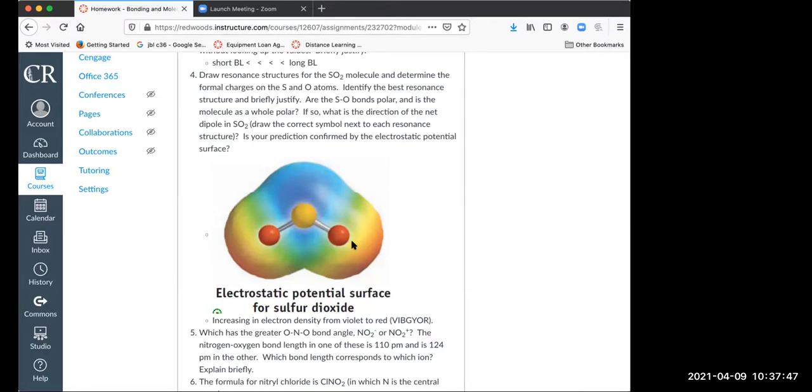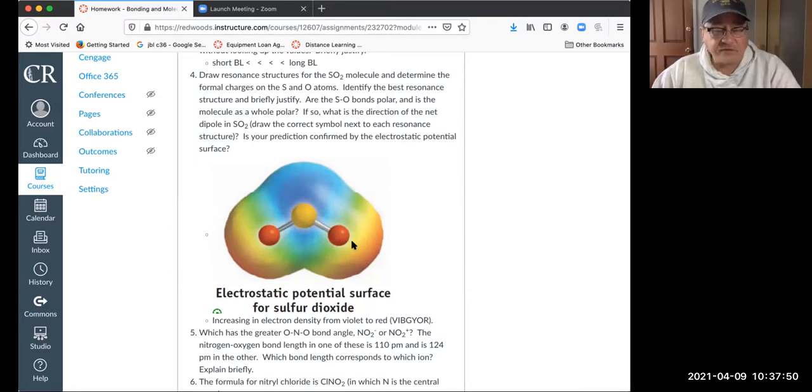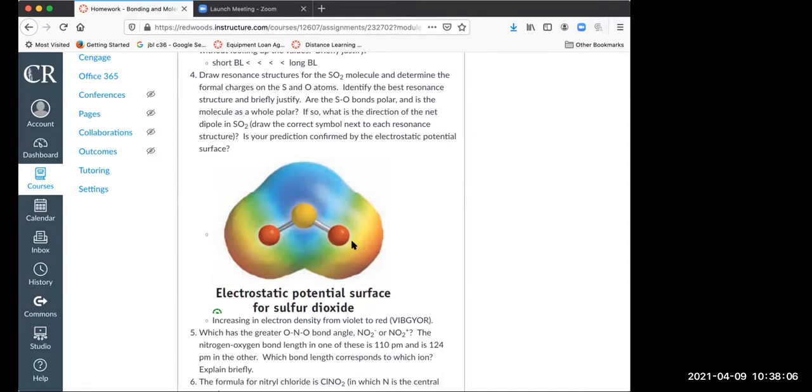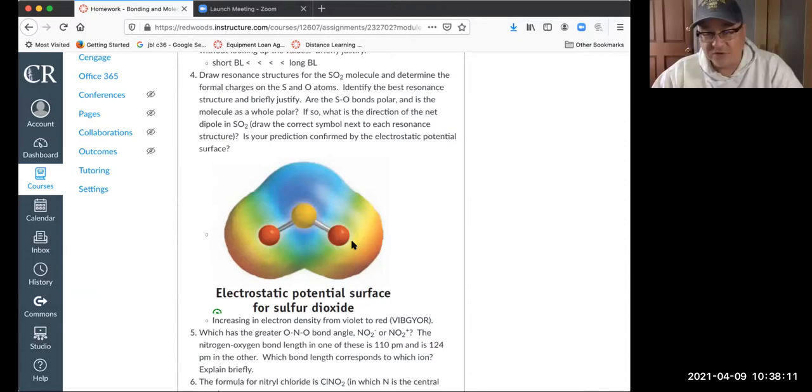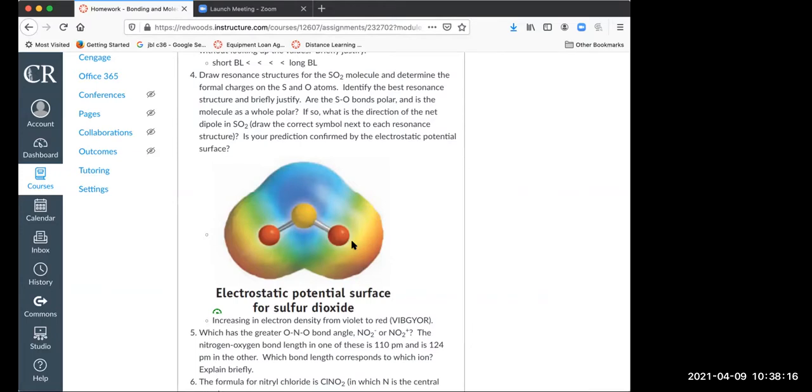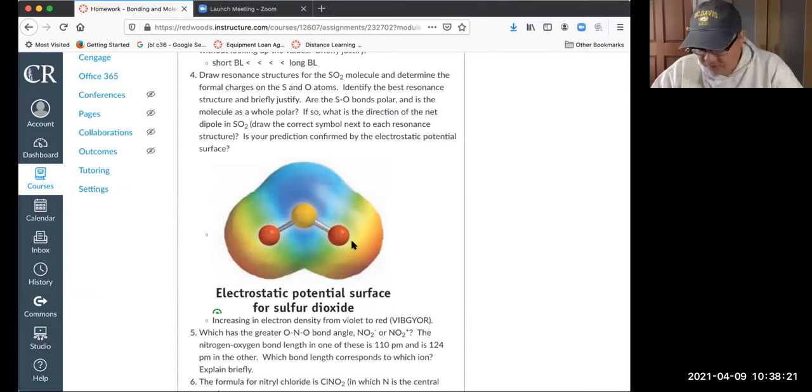Okay. In period 2, it's real easy because it starts with fluorine, which is a 4.0. And then next to fluorine is oxygen, which is a 3.5. And next to oxygen is nitrogen, which is a 3.0. It goes down by halves, right? Yeah, for some reason beryllium in the chart in the textbook says 1.6, but I feel like that's not that important, right? Because it's kind of negligible. 1.5. I have other books that say 1.5. Okay. And then hydrogen is 2.1. Okay. So know those and then know the trends.